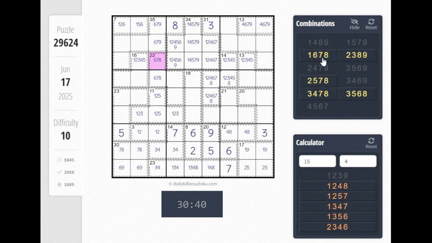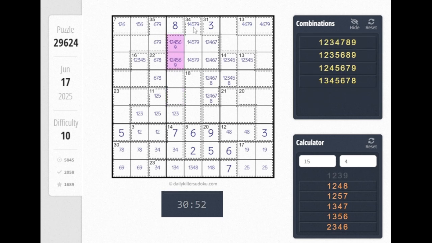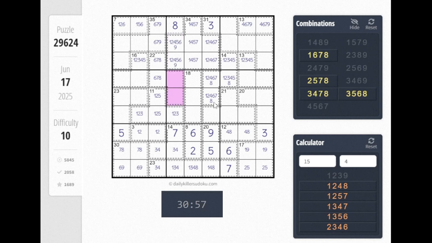So it can't be this, can't be that, can't be this. So it can be the rest of these. So that means no 9 here, which means 9 has to be in here.